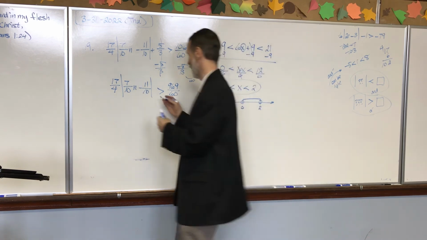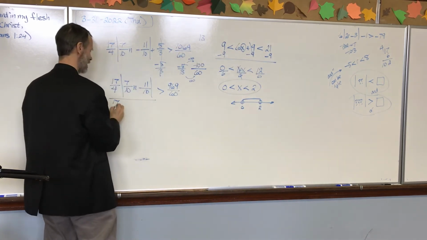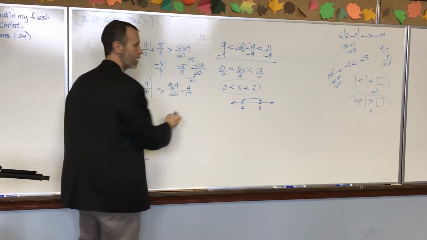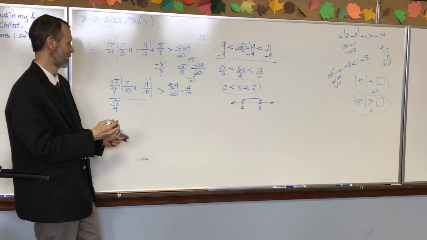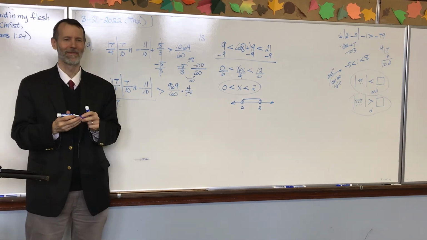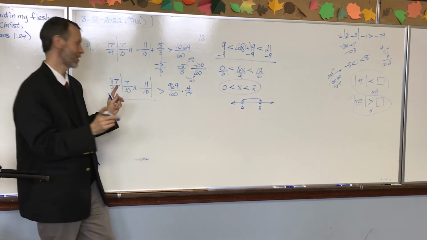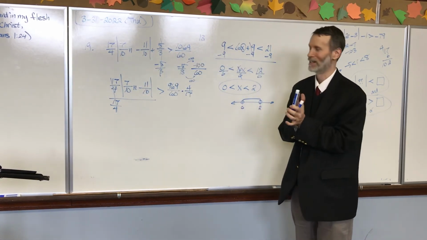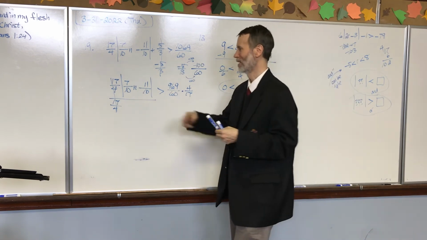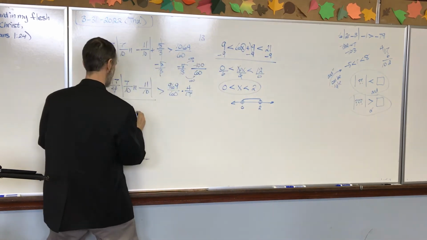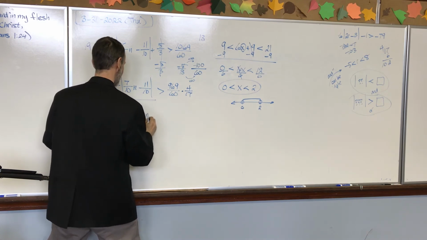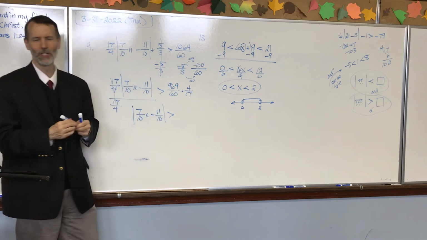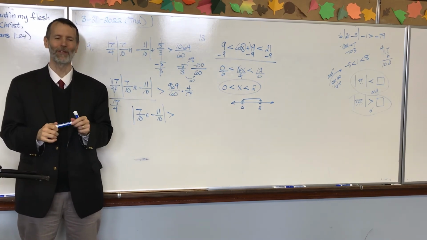By the reciprocal, correct. So I'm going to multiply this by the reciprocal. Does it switch the sign? No. It does not actually, because we're not dividing by a negative. We're just dividing by the reciprocal, which is fine. So it still stays greater than. You still have the absolute value, 7 over 10 n minus 11 over 10. Still greater than. Question, does this reduce? You will be thankful if you do.